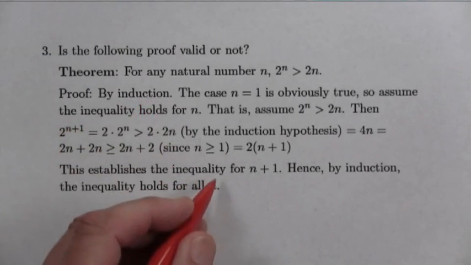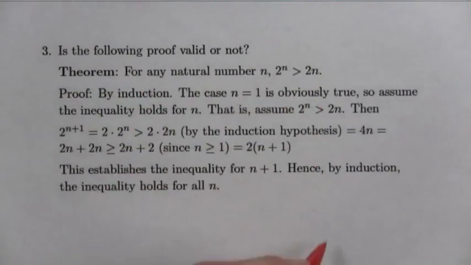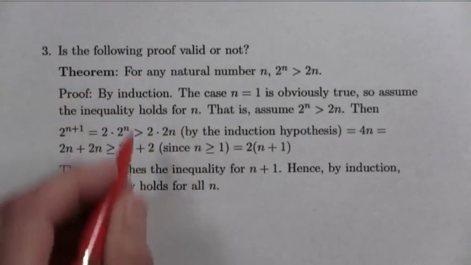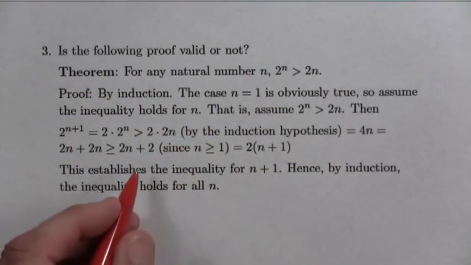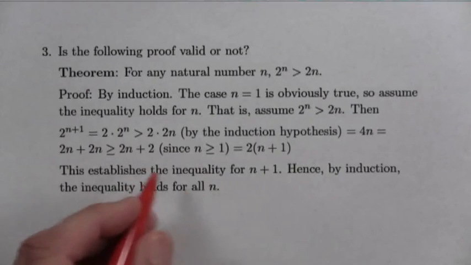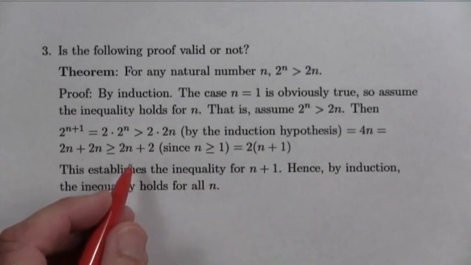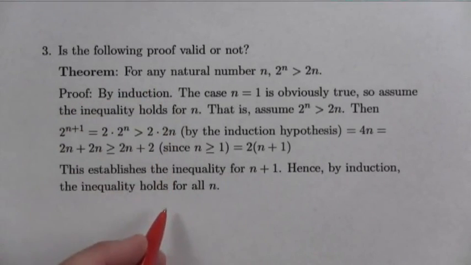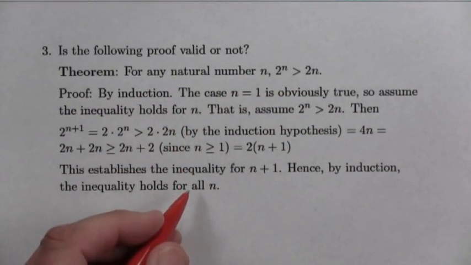Now, that's not about writing things down in a particular way. For example, high school teachers often ask students to write proofs down, especially geometry proofs, with 2 columns, where you have the claims, the statements, in the left-hand column and the reasons in the right-hand column. That's okay, you can do that. But it's worth mentioning that no professional mathematician would ever write down a proof like that in geometry or any other part of mathematics. I think the point of doing it is to emphasize that there are statements to make and reasons to give. But when it comes down to it, a proof is a story.